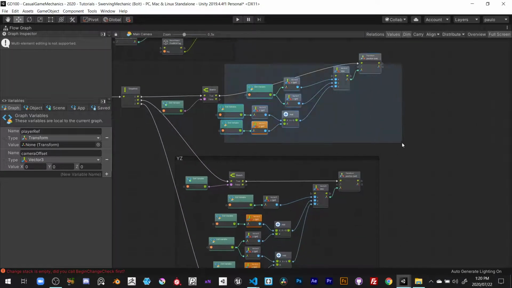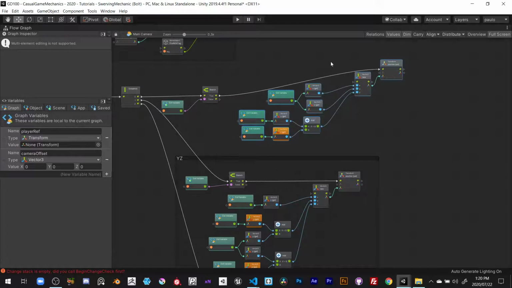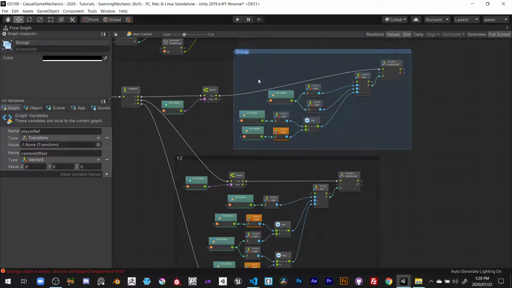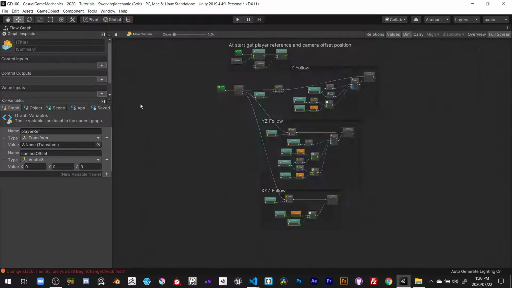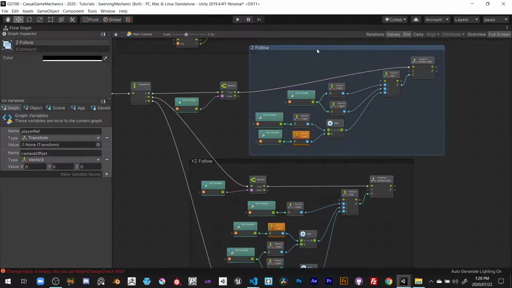And we're going to drag this and put a comment group around it just for the time being, and we can just rename it afterwards. Call this Z follow. And this one should have been YZ follow. There we go, and that's it. So let's see.